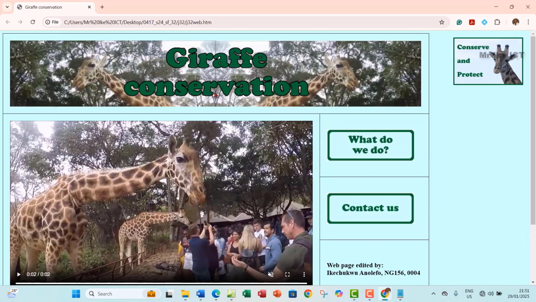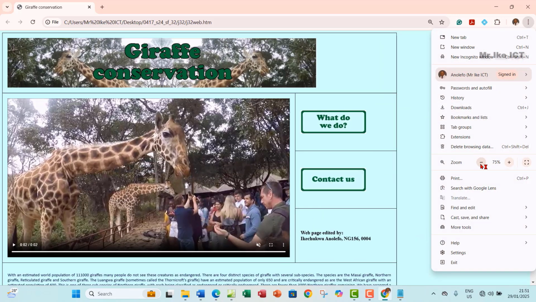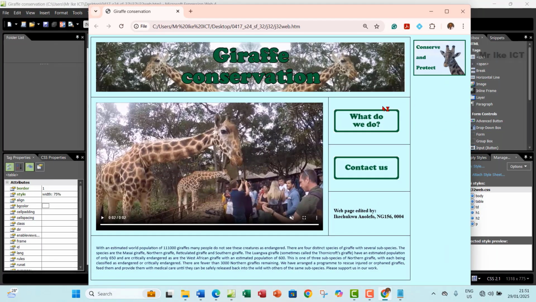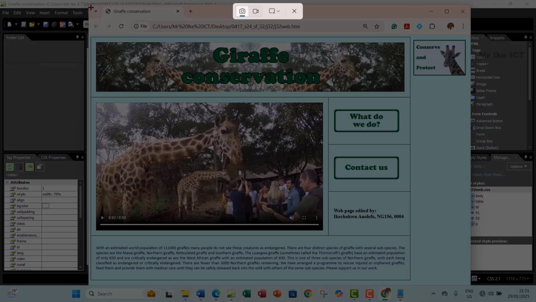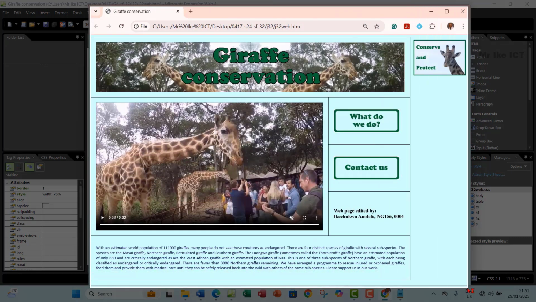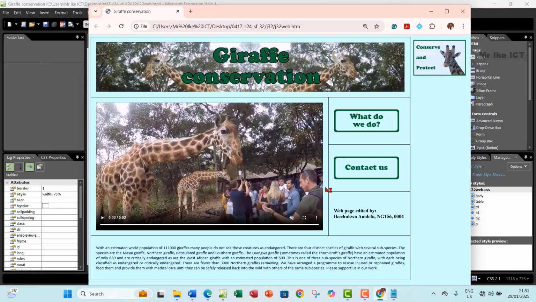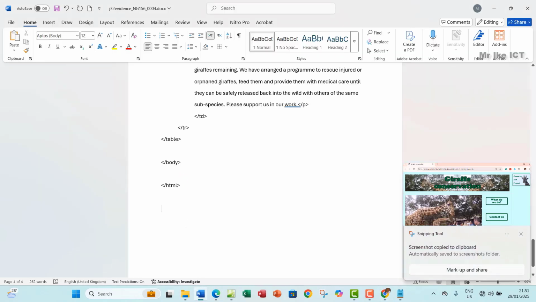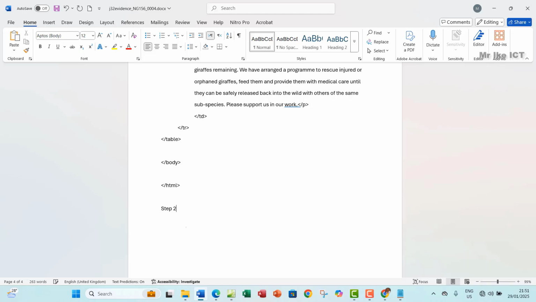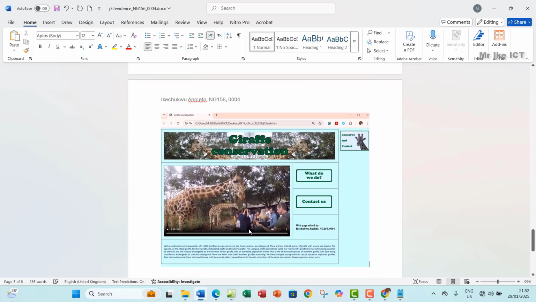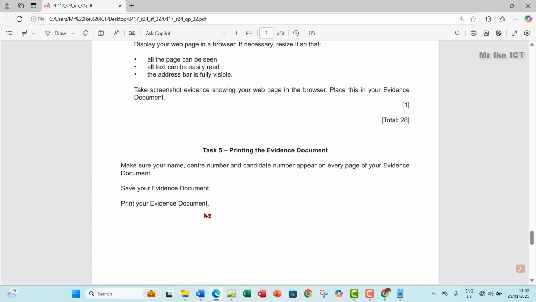So let's go ahead and screenshot our page. If you check the page, it doesn't show fully. What I'm going to do is click here and make it a little smaller, and reduce my window a bit. Then everything shows pretty well. Make sure you get this particular part. This is your directory. Make sure you get everything here. So I'm going to take a screenshot, print screen, making sure everything is showing in here. Take that screenshot and then go to my evidence. Call this step 20 evidence also, and have this web page here. So this is fine for us.